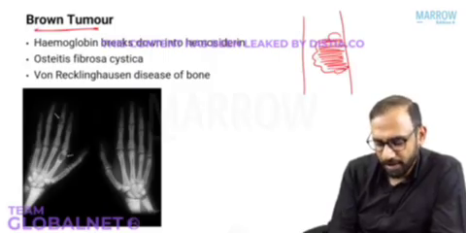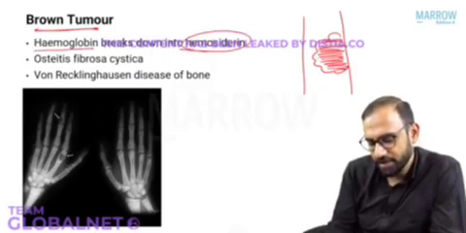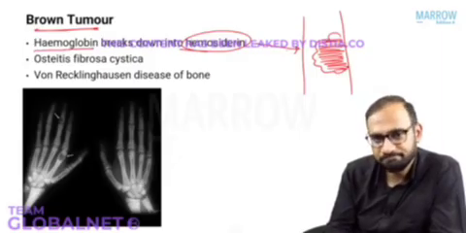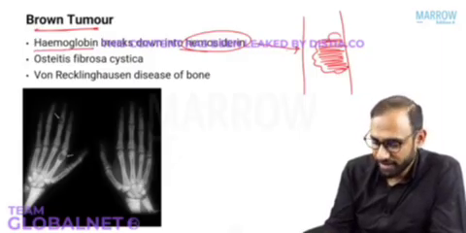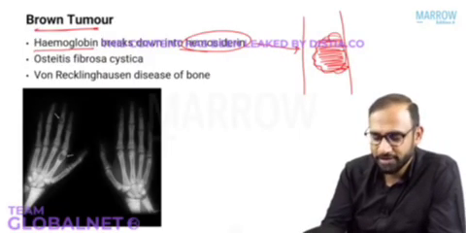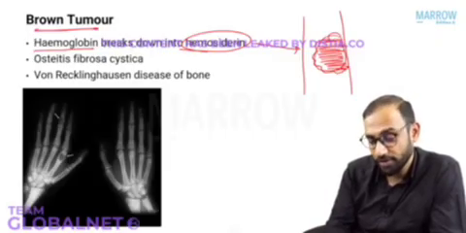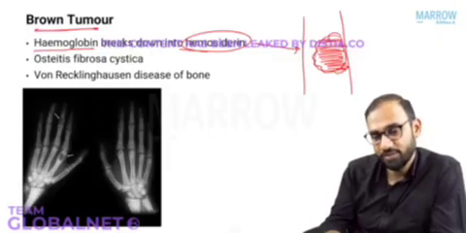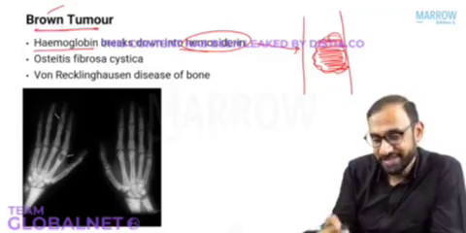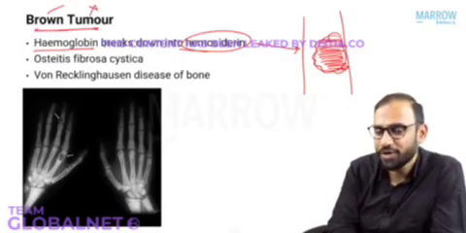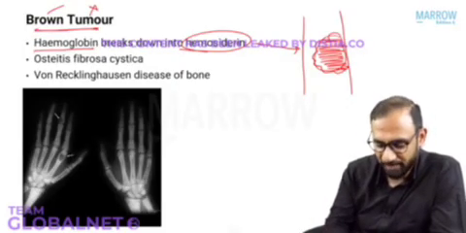Blood is hemoglobin. And once hemoglobin starts to break down, it becomes hemosiderin. And hemosiderin gives you the brown color. That is what it is. So there is a cavity filled with brown colored fluid. That is blood, hemoglobin broken down into hemosiderin. And you will see these cavities in the bones. That's why it's called brown cysts. But it's a misnomer. It's not a tumor. It's seen in primary hyperparathyroidism.